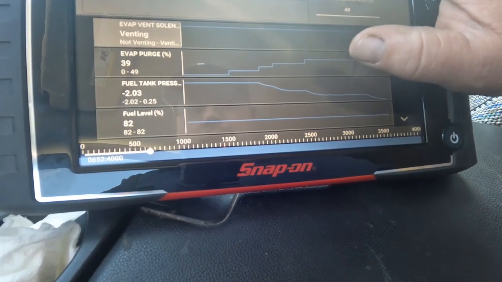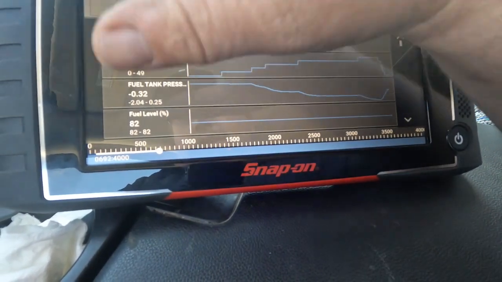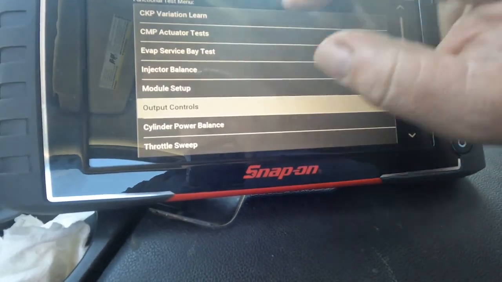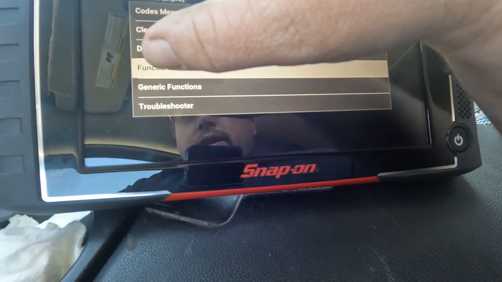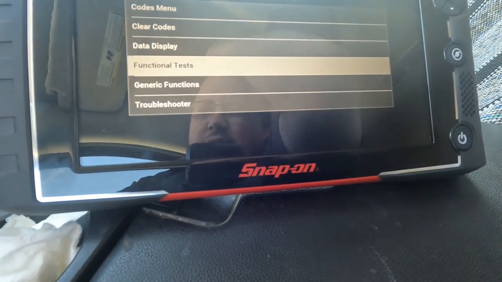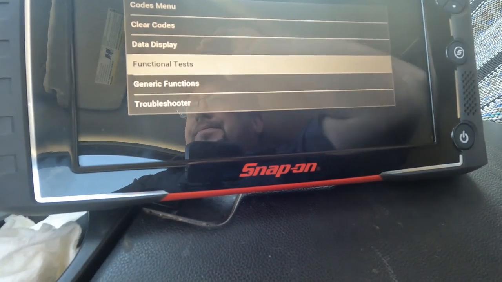So this may be a problem that is very intermittent on the evap, and it could be a problem with the fuel cap or anywhere that's created a leak in the evap system.